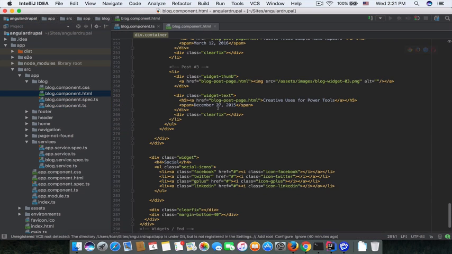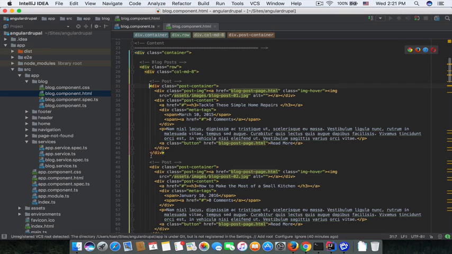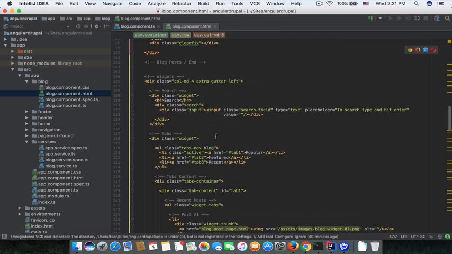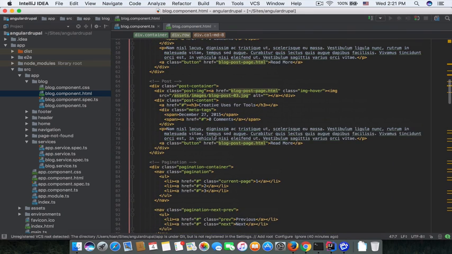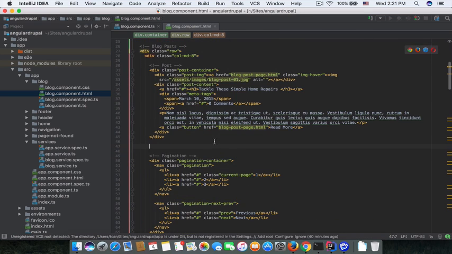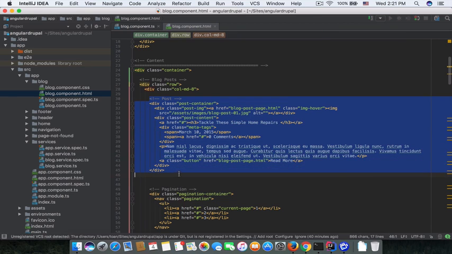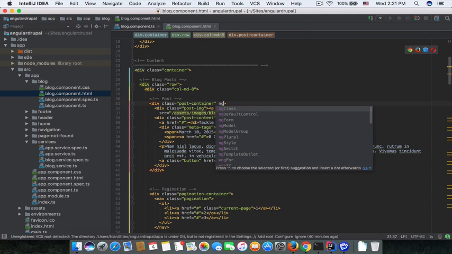Let's check in the block component and I will remove posts. I will remove all posts. Okay, remove everything and just keep just one, and now we loop through with post container by ngFor.